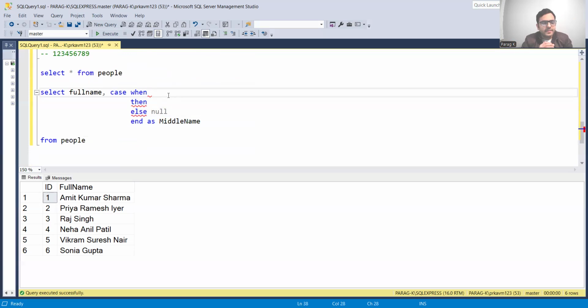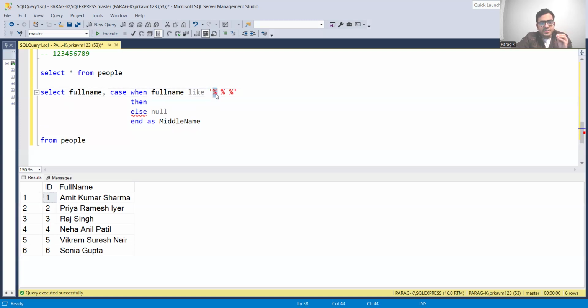So how do we find the first condition that we really want? The first condition is very simple, which is full name like this. Now, what does a percentage mean here? A percentage is nothing but a sequence of characters. So, what do we really mean when I write something like this? I'm saying that the format of the question should be like this.